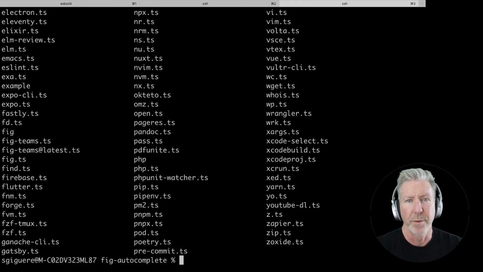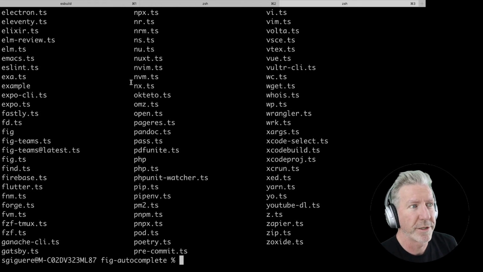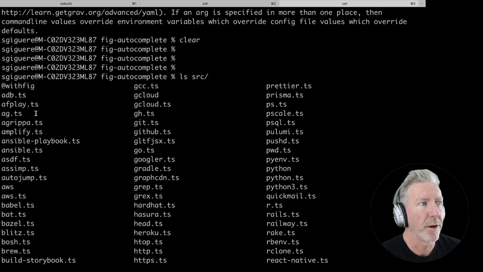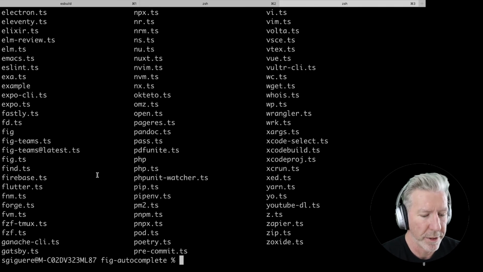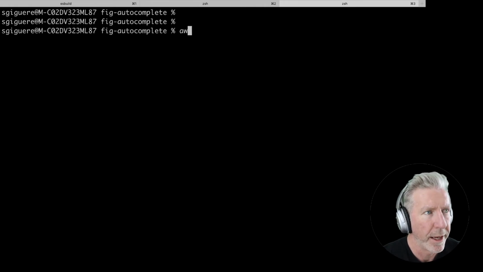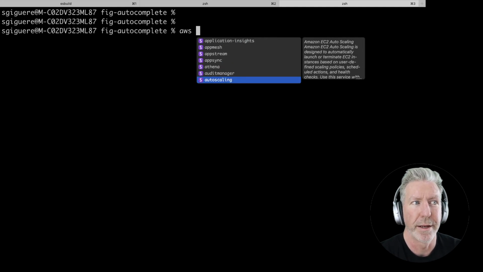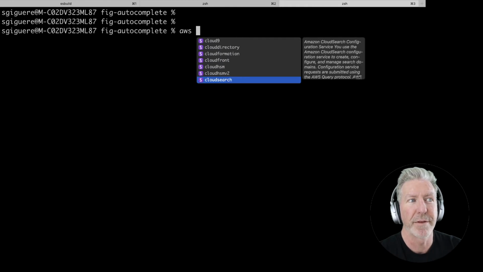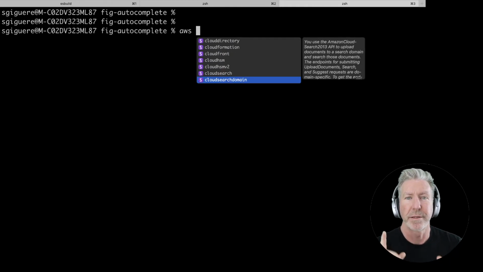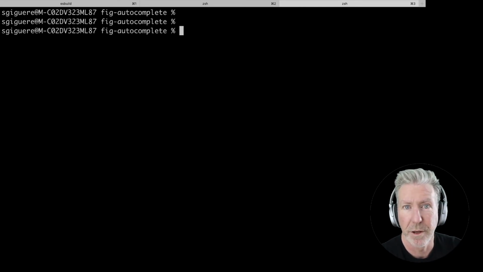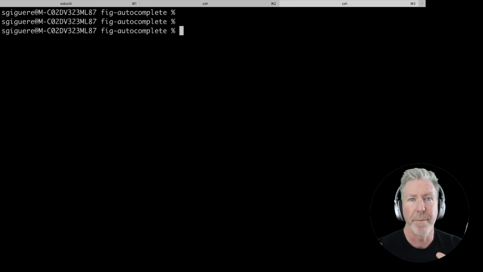So the reason I did that was just to show you all the different commands that Fig already supports. You can see there's a whole bunch here that are probably familiar to you. The ones that are really useful to me are things like GCP or AWS. If I were to just clear this again and type AWS, I'm immediately offered all the different AWS options I can use. And if you know what I'm talking about, this is complicated. Some people have this stuff mastered. I do not. This is a huge help for such a complicated CLI. Even basic things I mentioned like kubectl, I already had an extension involved for that, but I removed it.